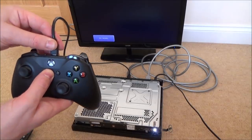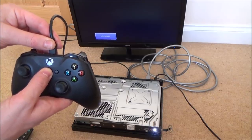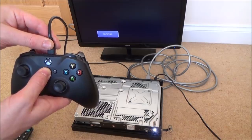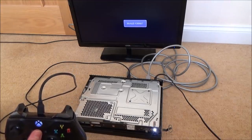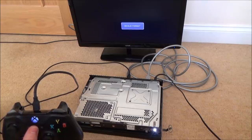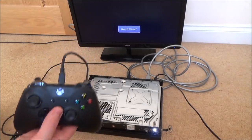It's making a vibration noise when it plugs in, but it's not syncing. Oh, invalid format. Invalid format. That's different. And now it's synced up. What on earth is going on?